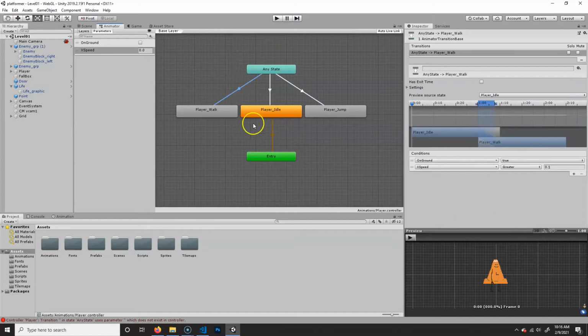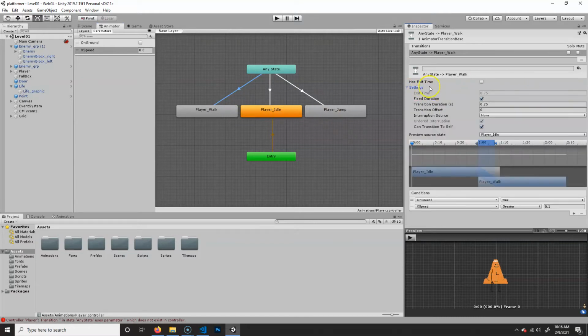So if you remember, our animations are stiff. They're just literally sprites that are replaced by other sprites. So there's no transition. If you look here, I'm going to expand this little settings section. And you see how it says fixed duration? What that means is that it has to play for at least a quarter of a second. So if I just tap it real quick, even if I only tap it for a second, it will play longer than when I'm holding it.